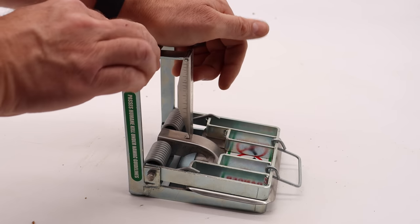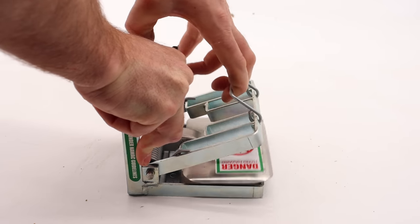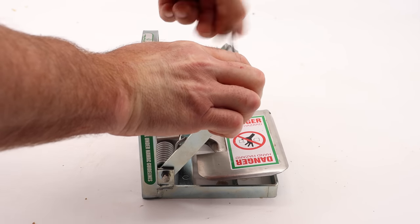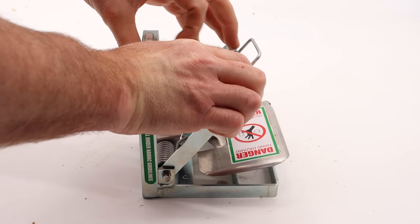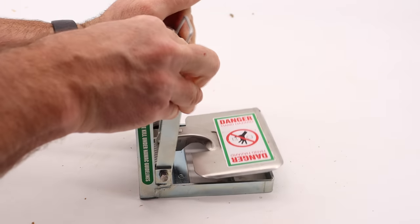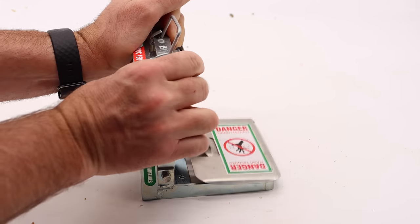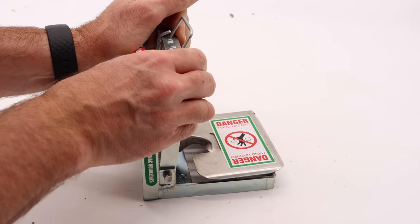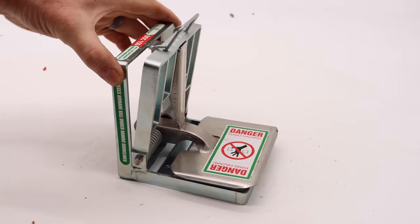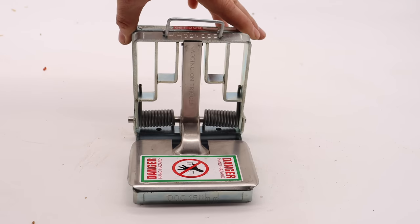To set it, you need two hands. You pull up on this. This is a lot of effort. Put this up. I'm having a little problem with it getting set, just like that. Okay, like I said, that takes a lot of strength. That spring is so powerful.